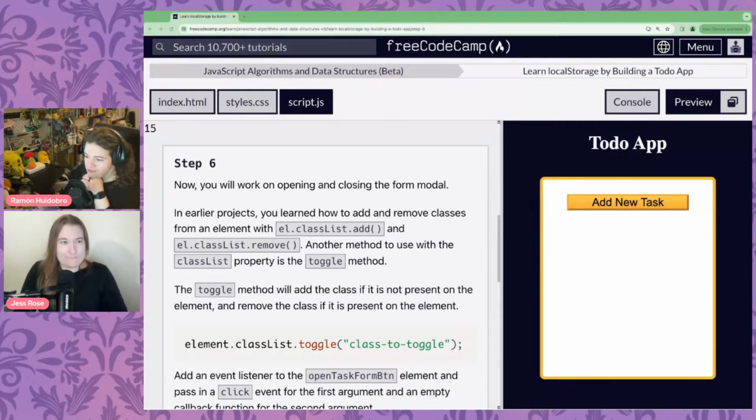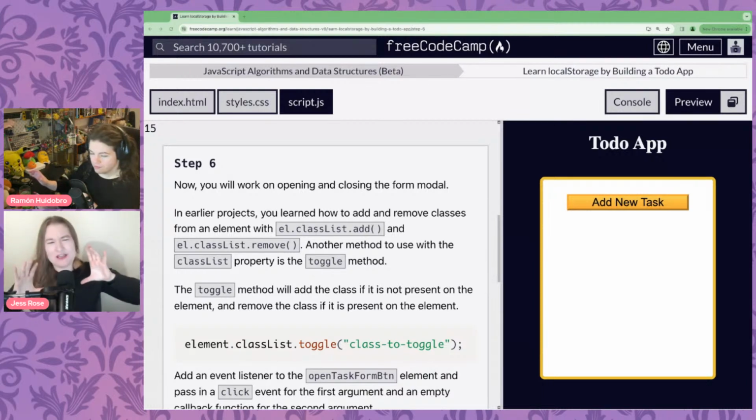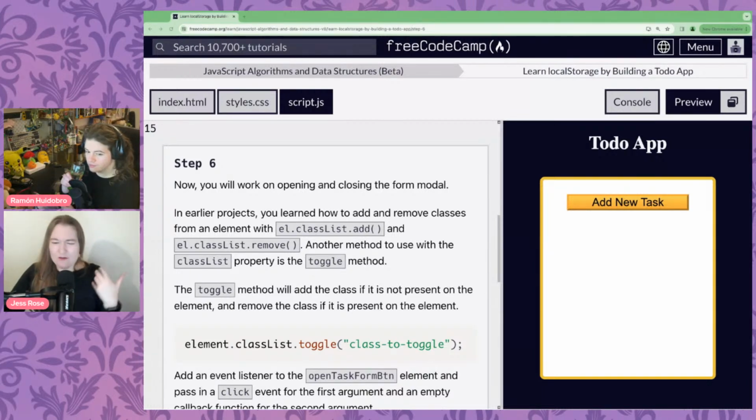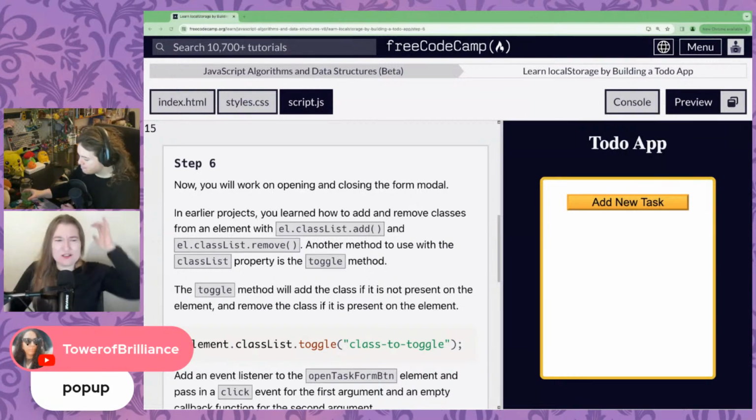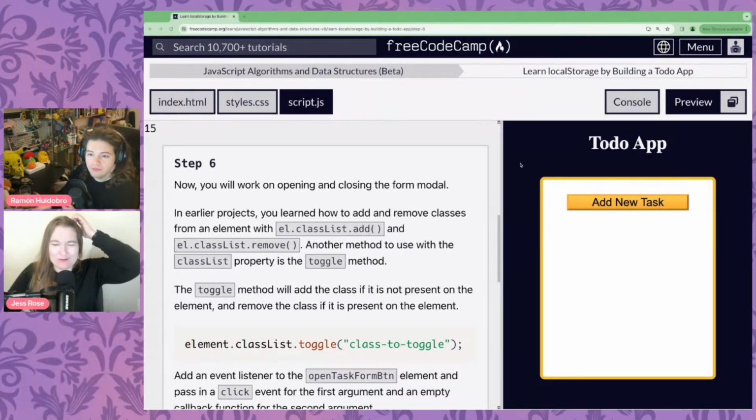How'd I do, Jess? Yeah. It occurred to me that my answer for this is probably not a correct answer, because I'm like, oh, it's like a chunked thingy that's more distinctive. Tower of Brilliance is saying like a pop-up, right? Like a conceptual section of the website.